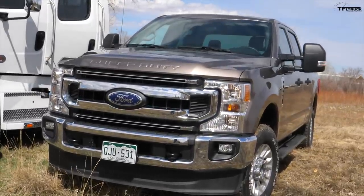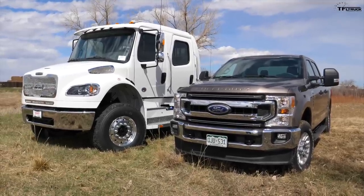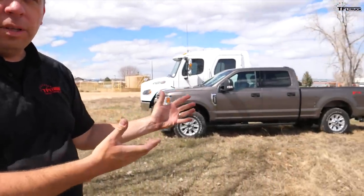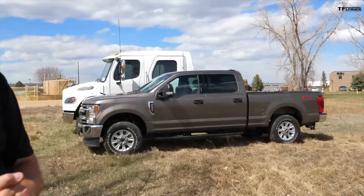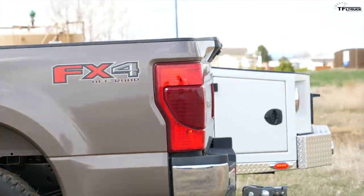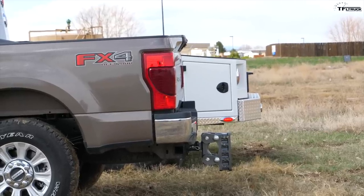Let's begin the size comparison. I brought our brand new 2020 Ford F-250 four-wheel drive — already a really big heavy-duty truck — and somehow it looks really tiny in comparison to this Summit Hauler 4x4. The F-250 is a crew cab with a standard bed, almost seven feet long, but the Summit Hauler is sticking out in front and in the back by about two to three feet.